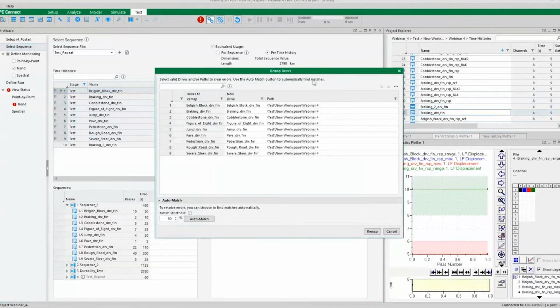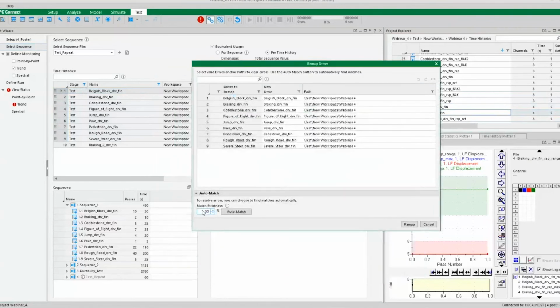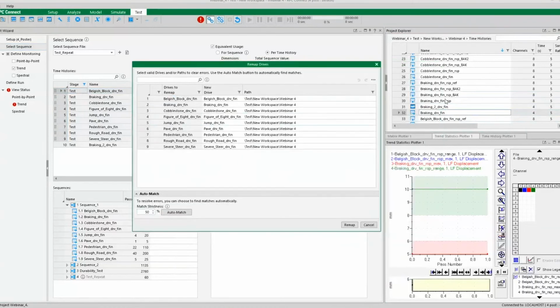Then a new window will open. And this window is showing you the match strictness. What it is going to do is search for the file in the appropriate folder, in my case here the time history folder. And I select the strictness of 50%. That means that, let's have a look. If I click on auto match here, sorry, I need to delete the file first, sorry.